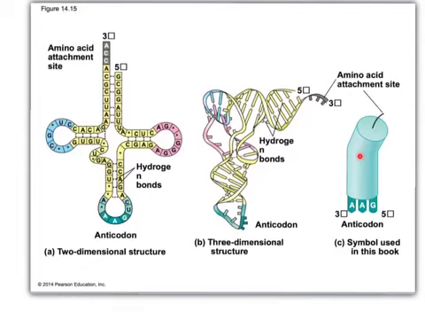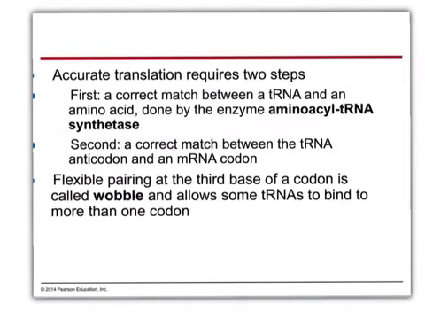What does the T stand for? Transfer. Because what's it going to do? Transfer amino acids. So the anticodon-codon relationship is important for accuracy, in bringing in the correct amino acid in the correct sequence at the right time so that you have a functional, correct protein. You end up with the wrong amino acid, wrong function, wrong protein, it doesn't do its job.